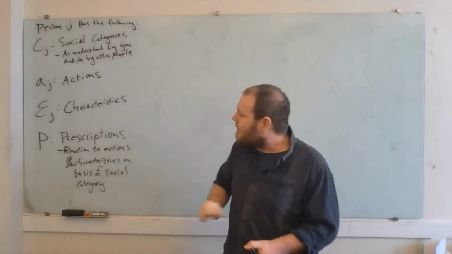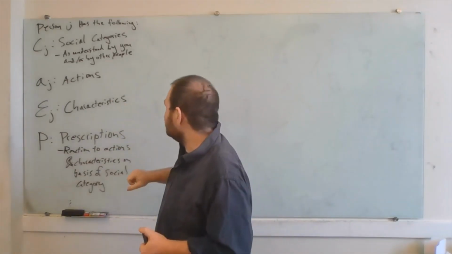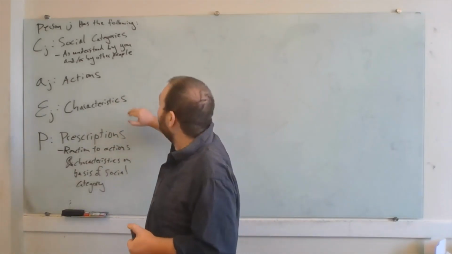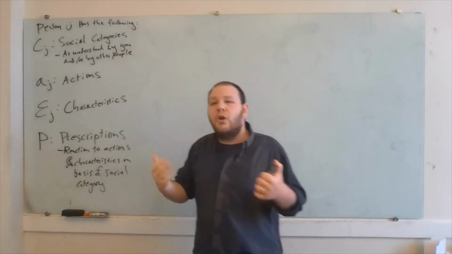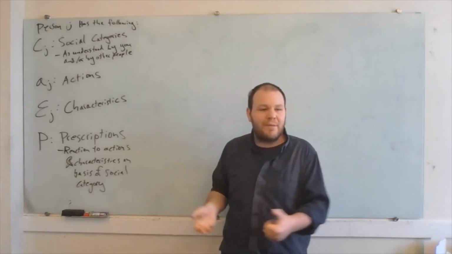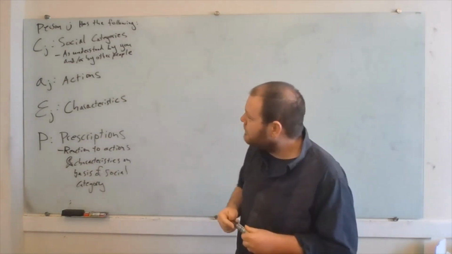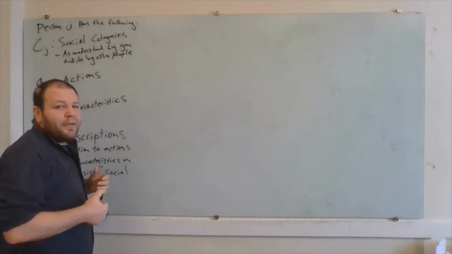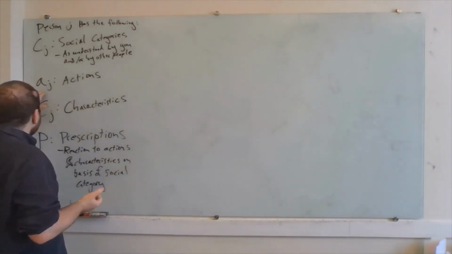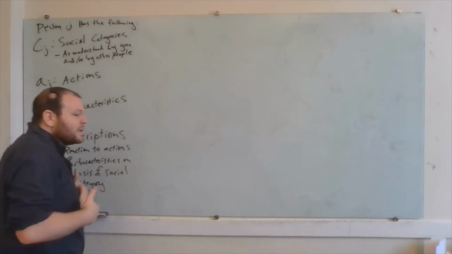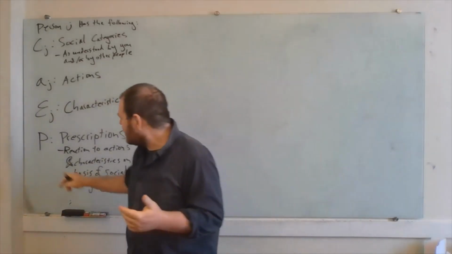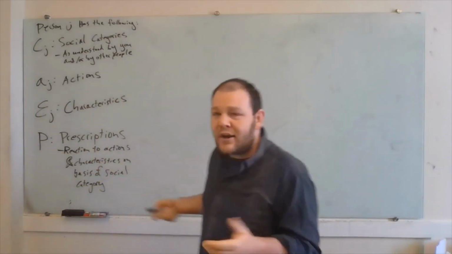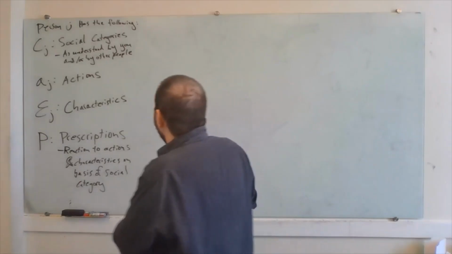I guess I should be more careful. I should say the prescription on characteristics would be something like female-bodied persons shouldn't be Marines. People who look like women to the judge shouldn't be Marines. This makes sense? So then we combine all these things, right? The social categories that you either are put in or choose, the actions that you take, the characteristics that you have, that you don't have much influence over, and the way society reacts to all these things, and this gives us our identity.